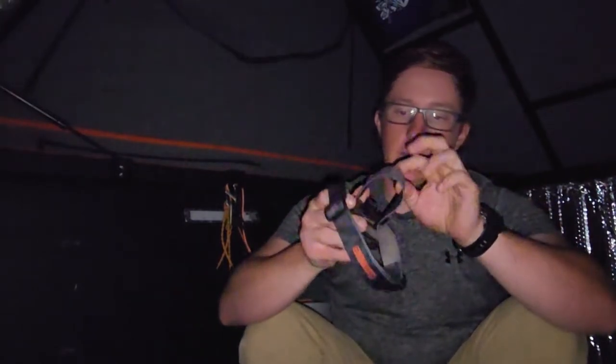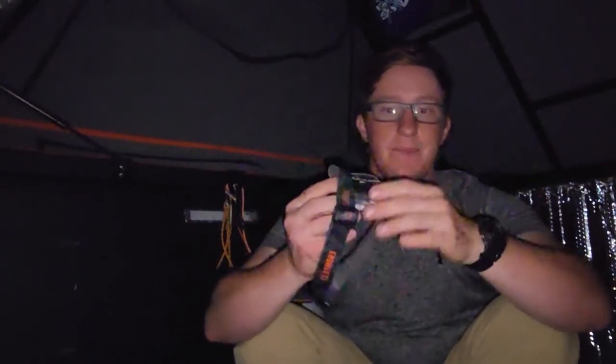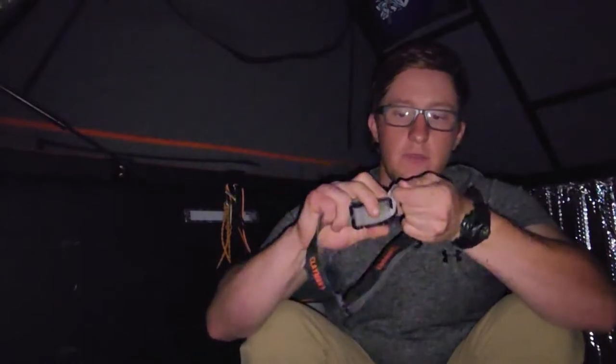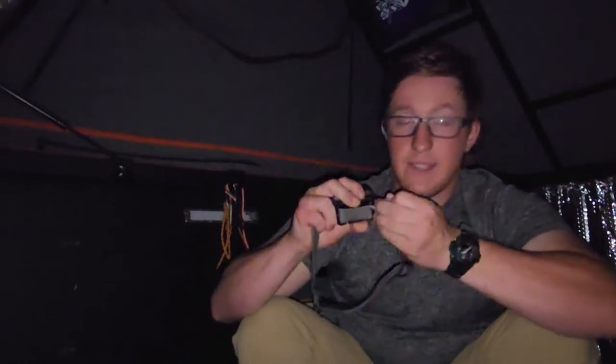Now let's talk about the actual headlamp. The first thing I really like is how thick the headband strap is — it's going to be able to sit on your helmet or baseball cap, and it's not going to ravel up as easy on your head if you're trail running. The bigger headband is a big plus. Also, underneath the band there's a little hook in the headlamp body, so you can take the band off and hang this from something if you want to use it as an indoor hanging light. It is semi-difficult to get the strap off, but in a good way — it can be pulled off if you want, but won't just come off accidentally.